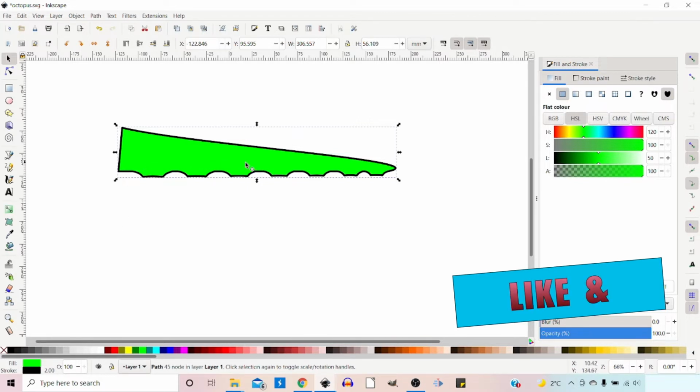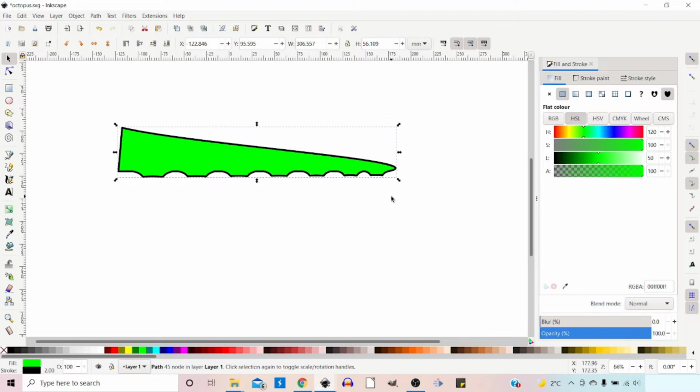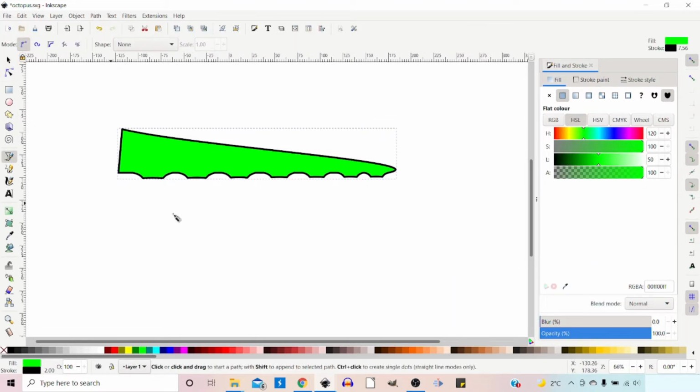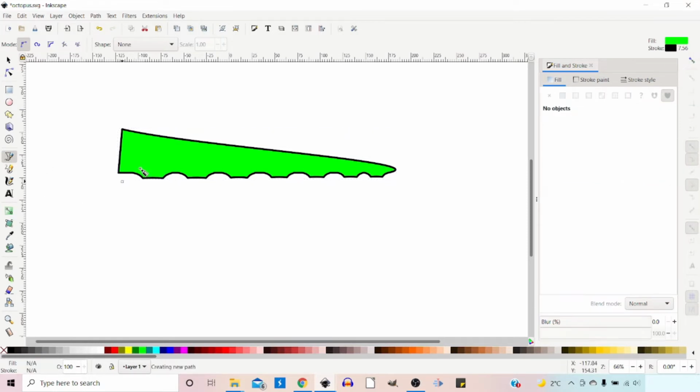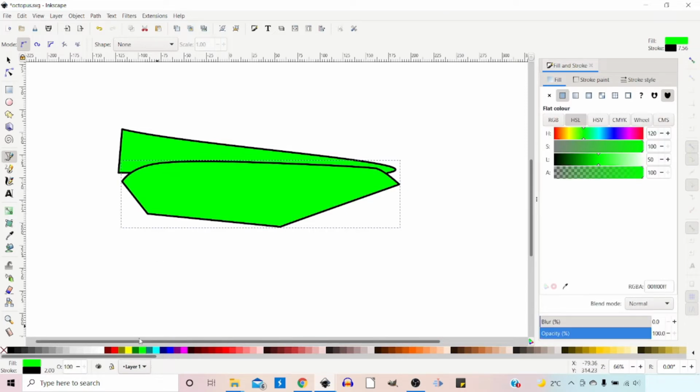I'm going to create a piece on the bottom of our sucker that we will colour a different colour a little bit later on. So I'm going to grab the Bezier tool. I'm going to turn off snapping because snapping can be a pain when we don't want it. And then all I'm going to do is come along here and just create this overlapping shape like so. We'll colour that yellow.